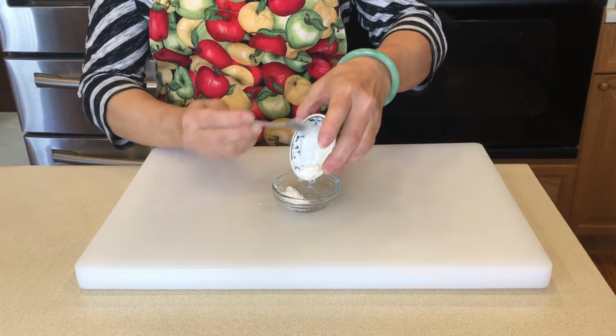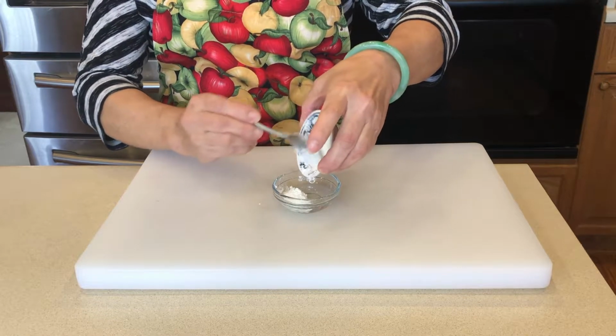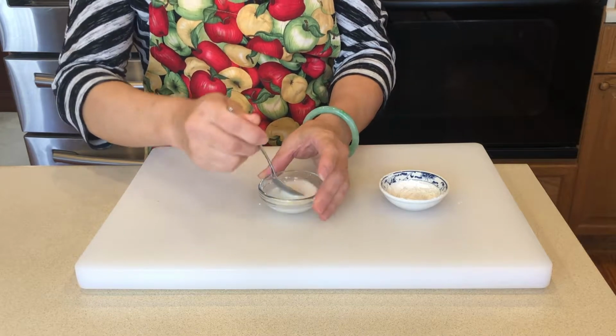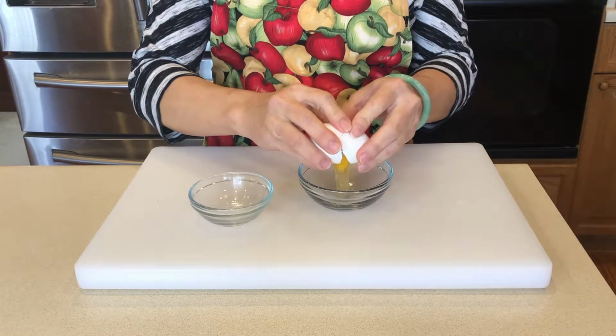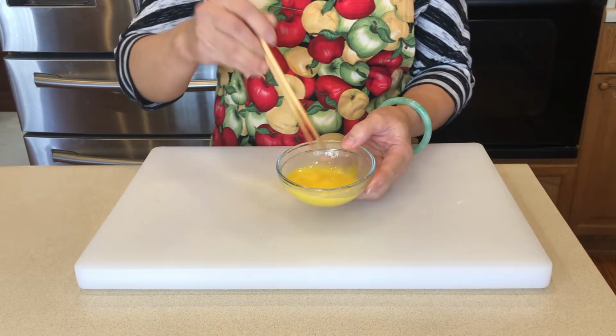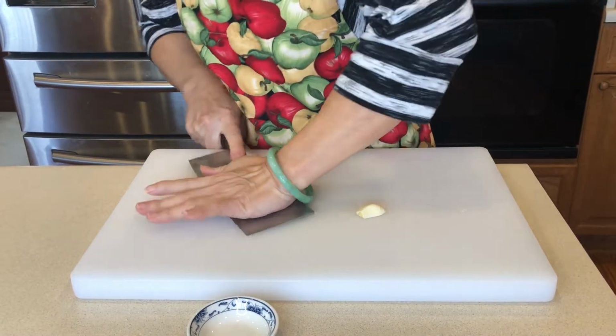Next, add the cornstarch in the water to make cornstarch slurry. And then let's beat 1 egg. Now mince the garlic.